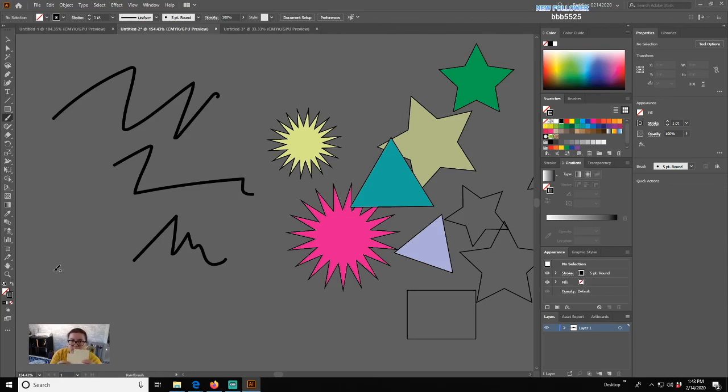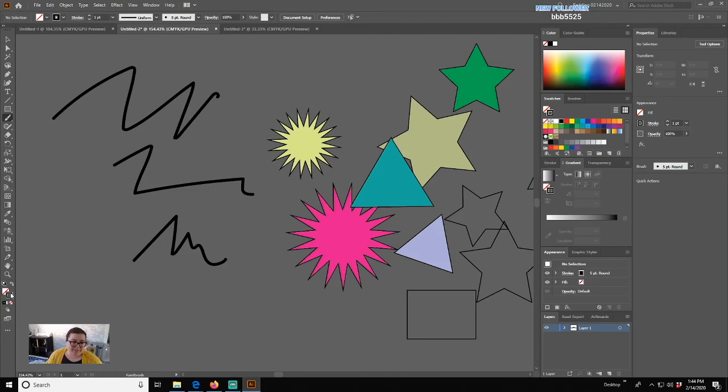And I know this is stupid to do it this way, but the number one reason why isn't my color working is usually this. So it has to be activated. So if I want my stroke, boop, I have to click on it and move it to the front. That way, that's the one that's changing. If I'm trying to change the inside and nothing's happening, you're like, why isn't it pink? It's blue. You know, get it to the front. That way you're changing the right one. I know it's stupid to have to do it that way, but that is the one thing I've seen time and time again in the early stages. So just be aware of that one.